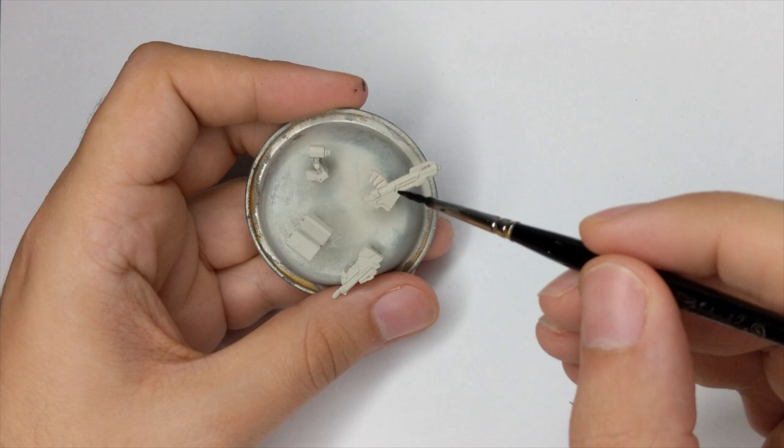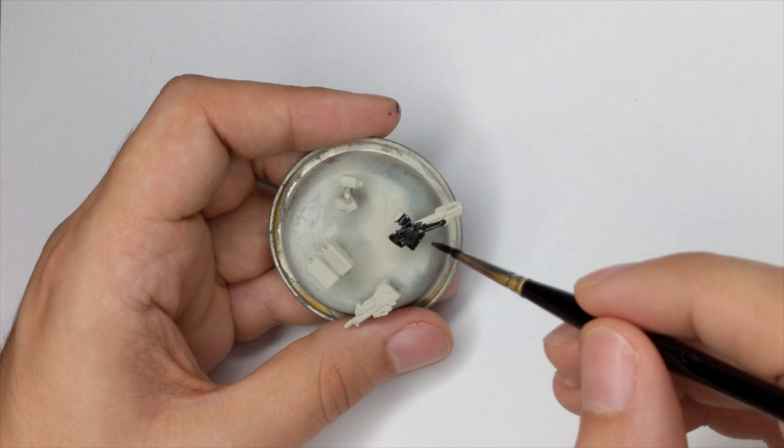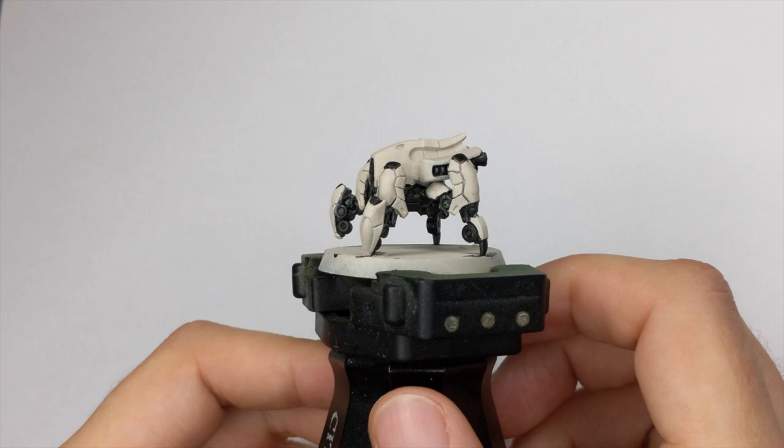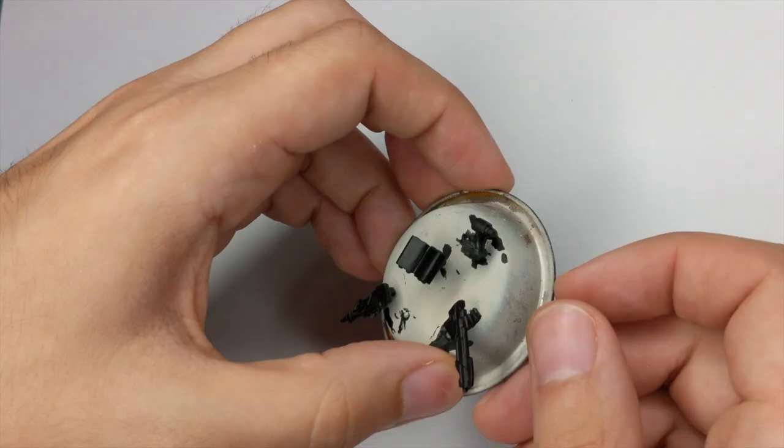And as well, I painted all the weapons with one very thick coat. If it's not enough, you can go with a second coat if you want your weapons to be darker, but I will come back later and finish up the weapons, so for now I will just leave them like this with the Black Templar contrast. So this is how our remote looks at this stage, so you can pause here and copy the same scheme as I did before proceeding to our next stage.